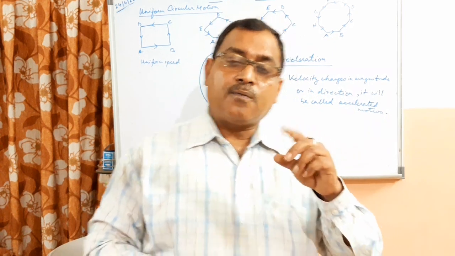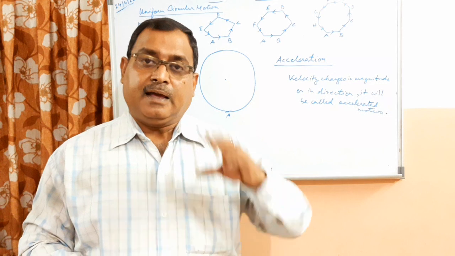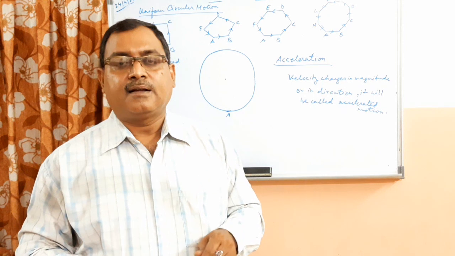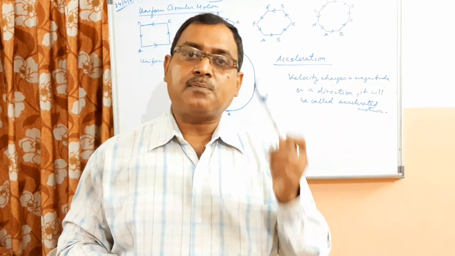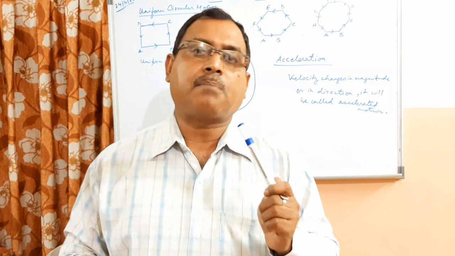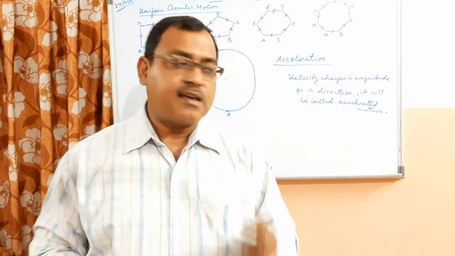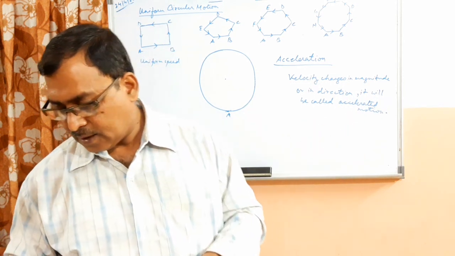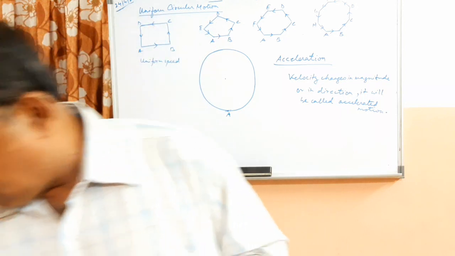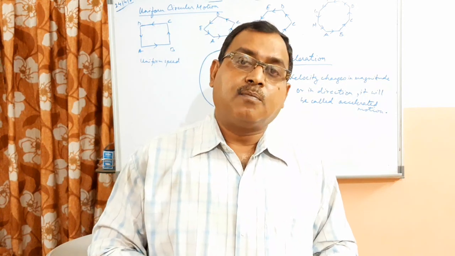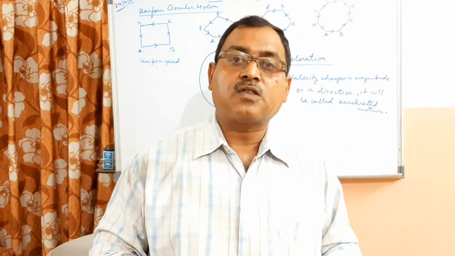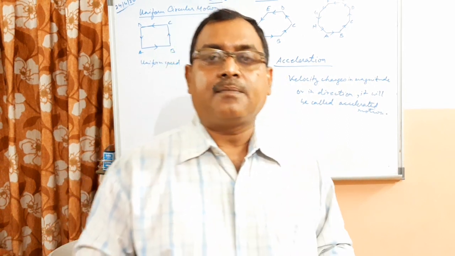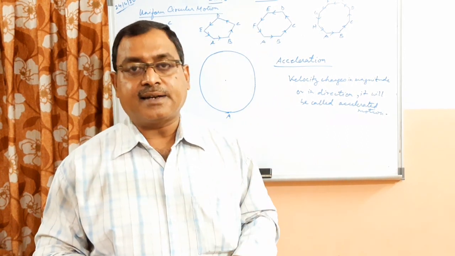Remember, though velocity remains constant, since the body is in circular motion or in a circular path, the direction of motion keeps on changing at every instant in the path. Since the direction changes, hence it is accelerated motion. So, when an object moves in a circular path with a uniform speed, it is called as uniform circular motion. At the same time, the body has accelerated motion.